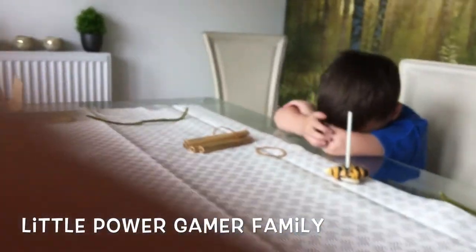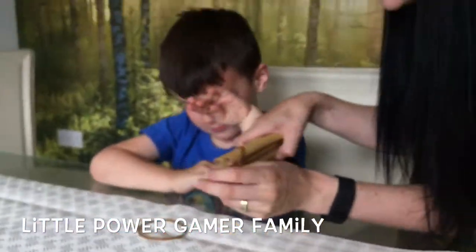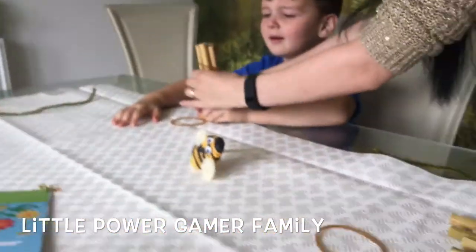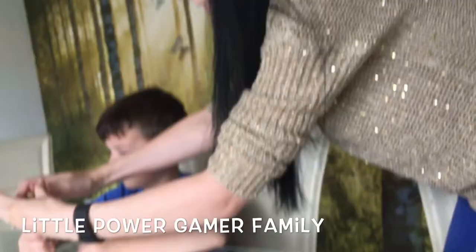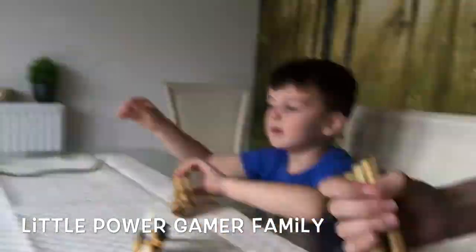Mummy's coming to help. The craft room is dangerous. Can you hold them together for Mummy? Right, Emily, you got it? Right, get the elastic band. Over the top. And we twist it like that. Can you turn it over for me so I can do the other side? Fantastic job. And then we'll do the same thing this side. Ooh, good job. Right. That's how I'll do Emily's.